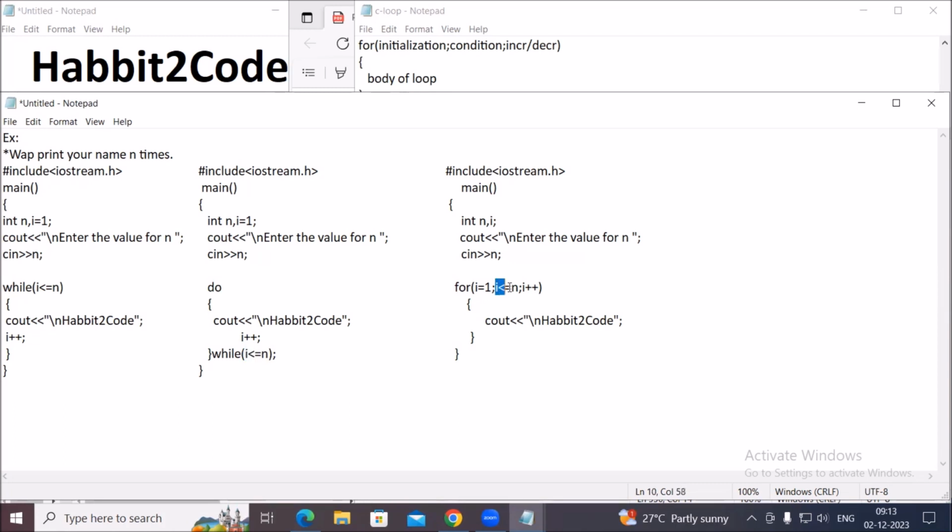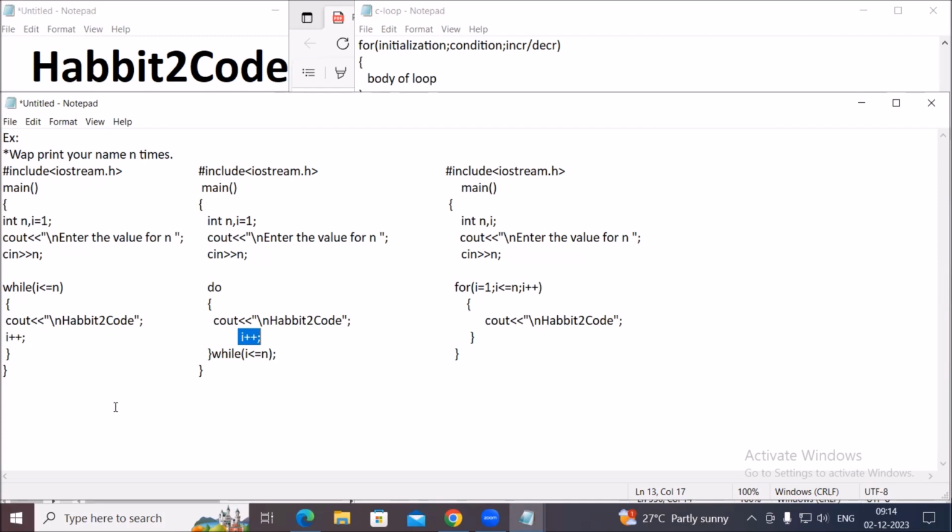is written immediately after initialization with a semicolon. Then whatever your increment or decrement part is has to be written after the condition without a semicolon, kindly note, and don't put a semicolon after the for loop usually. The line left in the body of the loop is only this line. If there is anything else left apart from the increment decrement operator, write everything as it is and then close it. So this is how while, do while, and for can be written, right?